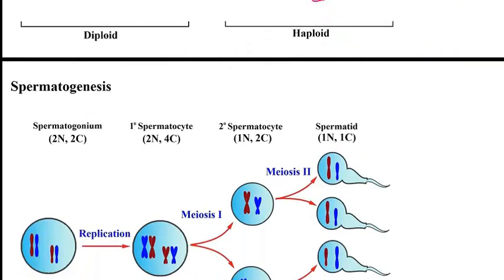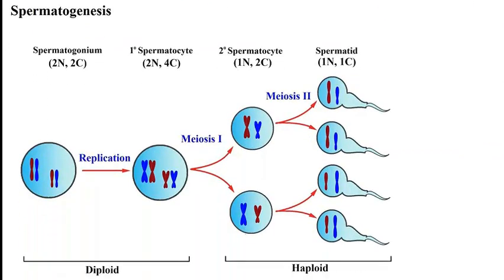Next, we have the spermatogenesis, which is formation of sperm from spermatogonial stem cells. So this is very similar to what I've just discussed with you regarding formation of an ovum or an egg, except that there is no polar body formation. So during spermatogenesis, one stem cell yields 4 different spermatids. And again, it's exactly a similar process. So let me mention that this process takes place in the seminiferous tubules. So that's where sperms are being formed.